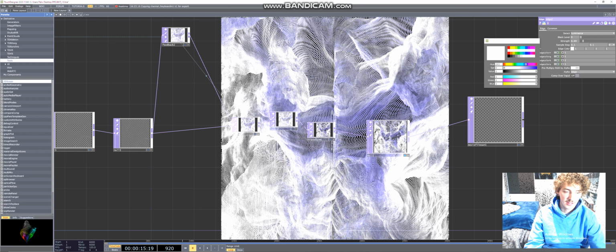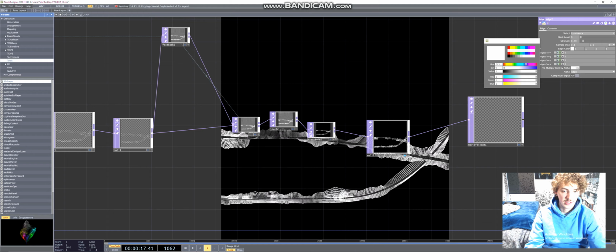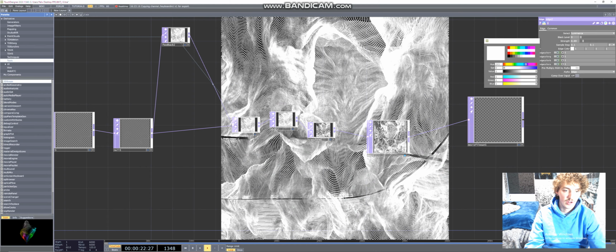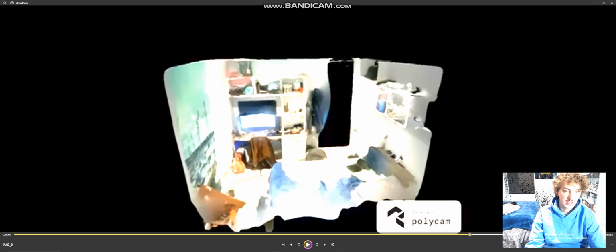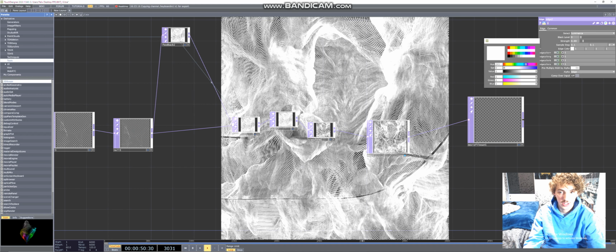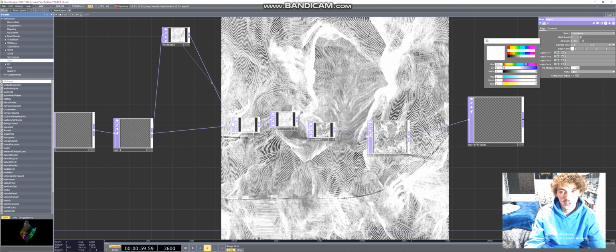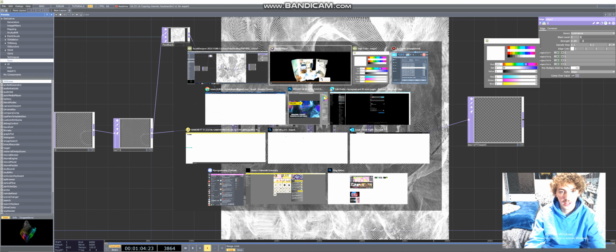I want to use this as a cloud point kind of thing, and then project this kind of stuff, these generative images, onto it, so it's like an invisible object and that generative image goes onto it, and it would just look really cool. The camera flies through a real render, and I add some VFX to it, which I know how to do. Definitely would be very, very cool. So I want to do that.